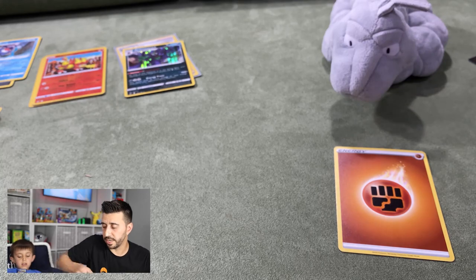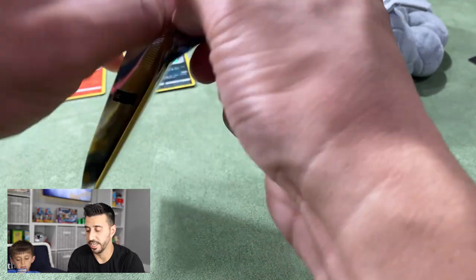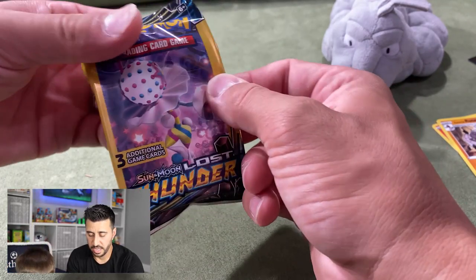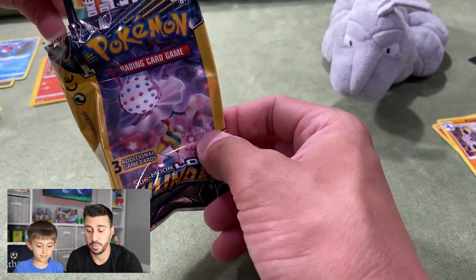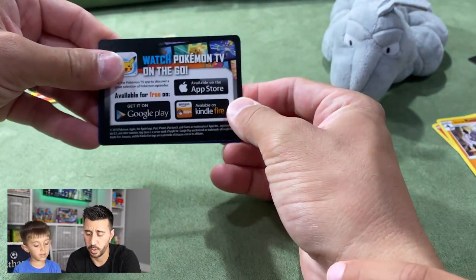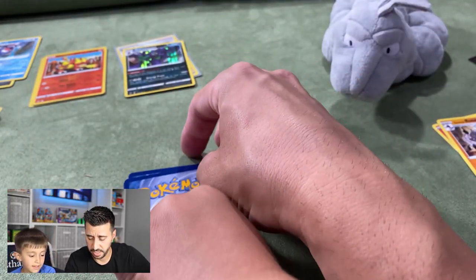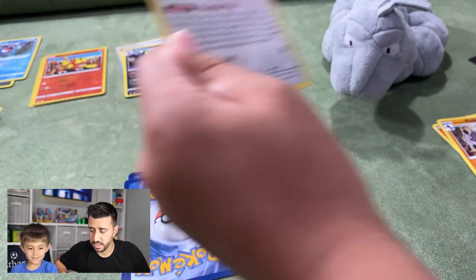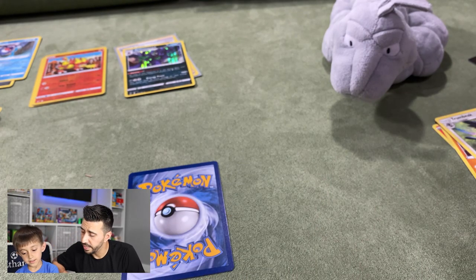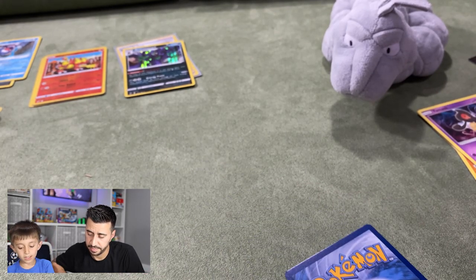Onyx, we need you, bud, to give us a little bit of last pack magic. All right, are you ready for the last pack? It is a Lost Thunder. I'm hoping for something out of all these packs. Let's hope for something. What do we got here? A Watch Pokemon TV on the go, a little promotion card. All right, Ethan, let's get this. We have a Trumbeak. And a Yamask. And the last card. That's the Alolan one.